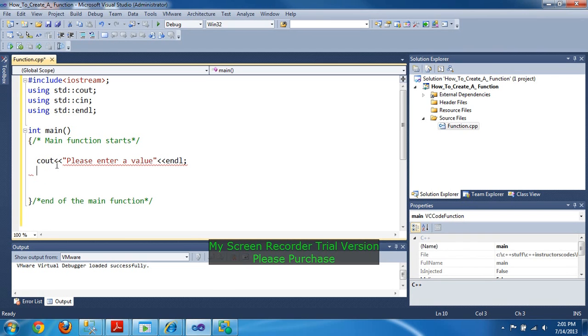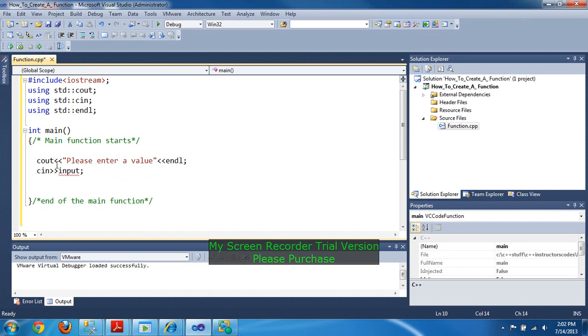Close quote. Then we're going to use standard input to accept the input from the keyboard and transfer it to the input variable.